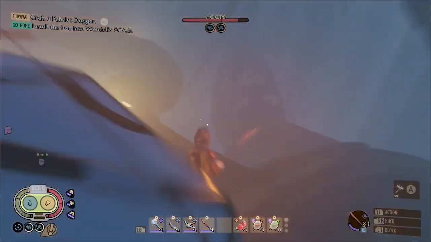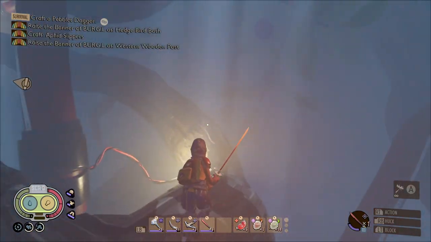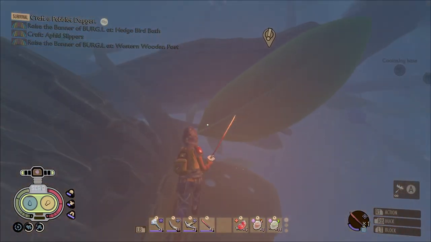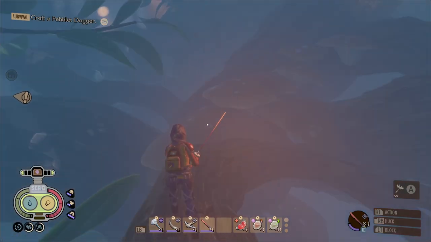Oh, we're at the hedge. I did not realize that. Oh, I almost fell off. Does a spicy coltana give off a glow? Yeah, it does. It gives off a glow that makes it a bit brighter here. How do you even get up there?